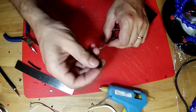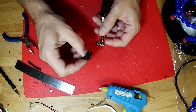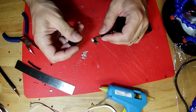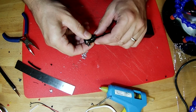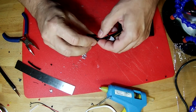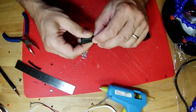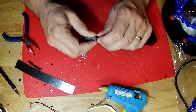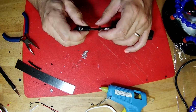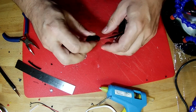And now this is the insulative jacket that goes onto the jack. What it looks like to me is that this is a real snug fit with these two big wires that are in here. Hopefully they will squeeze into place. There we go. Squeeze into place and put our O-ring over the end of that.